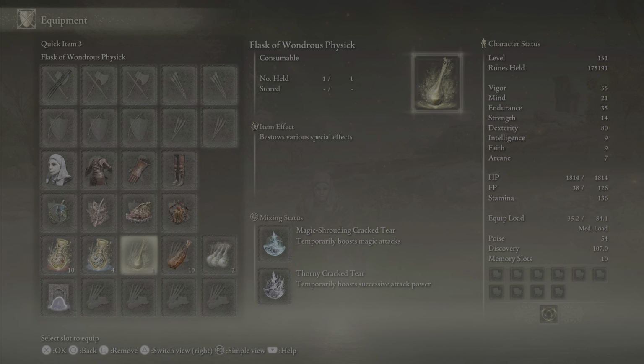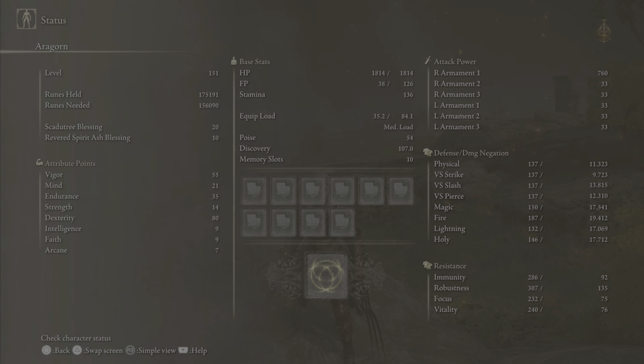And that's it, guys. This is pretty much the build in a nutshell. Let's just take a look at the stats. Level 151, Vigor at 55, Mind at 21, just so you have enough FP available to permanently spam that Scatter Shot. It's something that you want to have. You want to make sure you have enough FP going. Endurance at 35, Strength at 14, Dexterity at 80, Intelligence, Faith, and Arcane are untouched for this build.